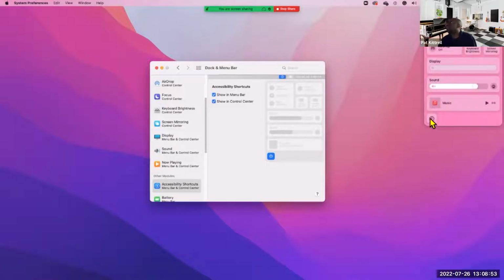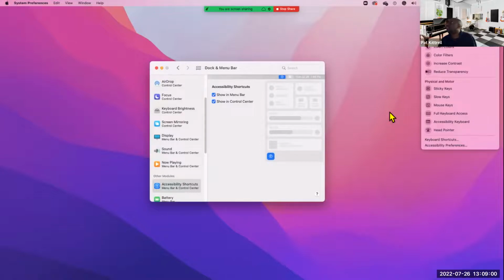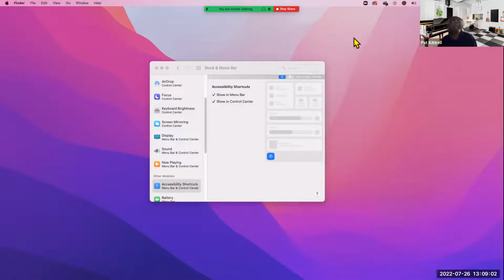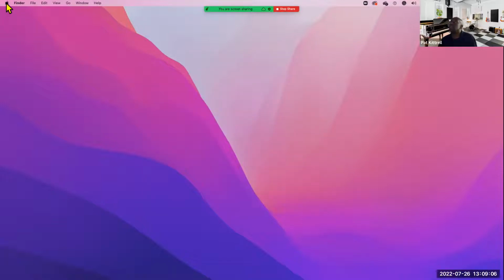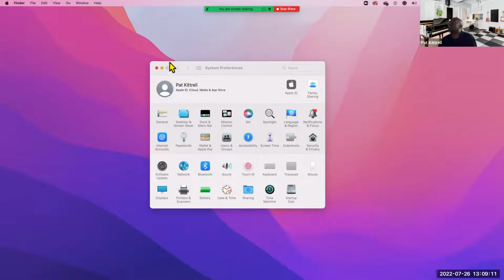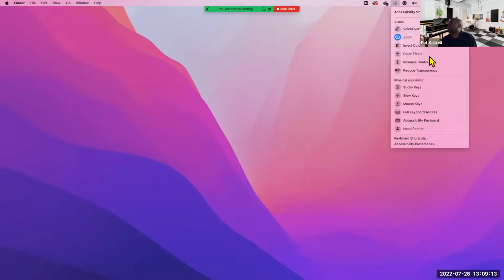Okay, and as you can see right down here is the accessibility shortcut. I click on that. Now I have access to my shortcuts. Very quick, very easy, and it saves a lot of time for you having to go through this method here. I can just go right to my menu bar and access my accessibility shortcuts.